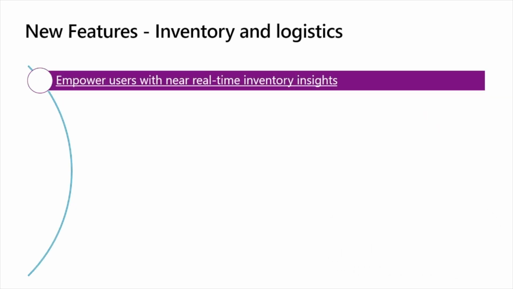So first one is empower users with near real-time inventory insight. This is the new inventory visibility Power BI dashboard, which can be used to track inventory management, compare supply and demand portions, view the most popular and least popular products, and drive decisions about inventory risk mitigations. We have provided a link to the GitHub from where you can download this Power BI report. You can then modify the query to point it to the Dataverse where you have configured your IV service. And to view data on the Power BI report, make sure that in the IV service, you have turned on and configured the preloaded on-hand queries feature.